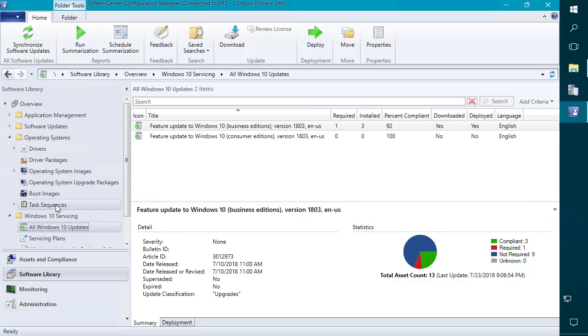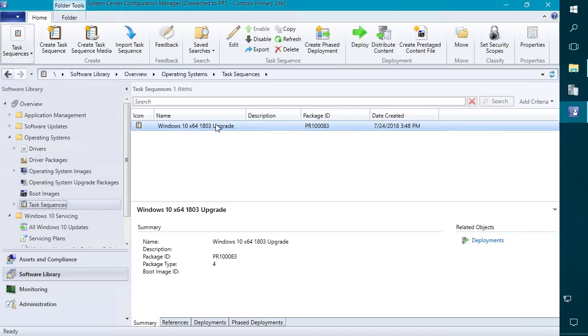If you're deploying a task sequence to do a Windows 10 upgrade, you could actually target previous builds, so you could even upgrade things like Windows 7 or Windows 8. So keep that in mind. If you did only want to upgrade Windows 10 devices, you would want to make sure that the collection you're targeting is searching out and showing previous builds of Windows 10. That would be your target collection for actually doing the task sequence upgrade.